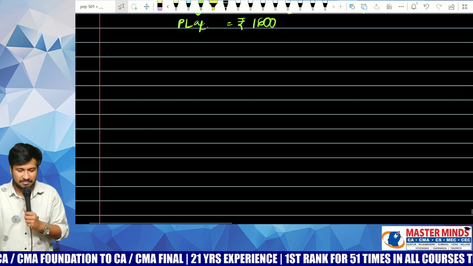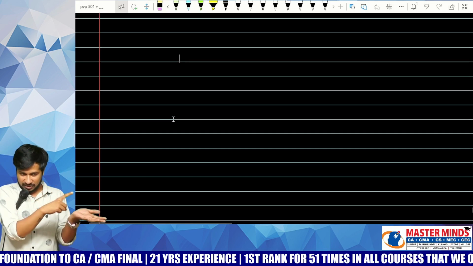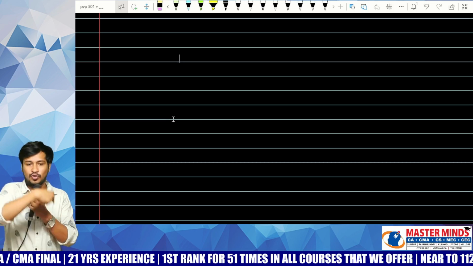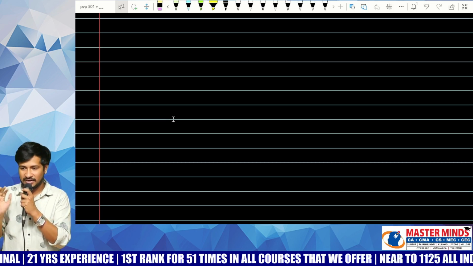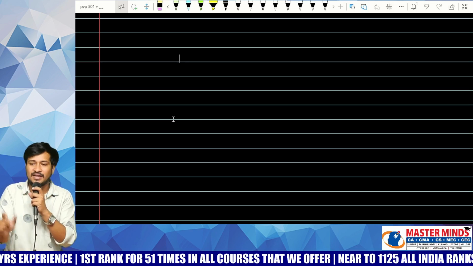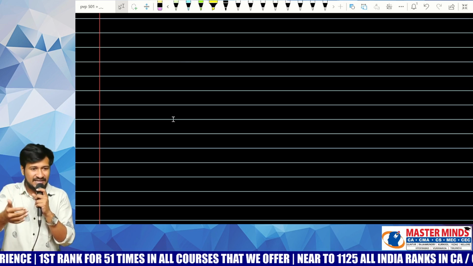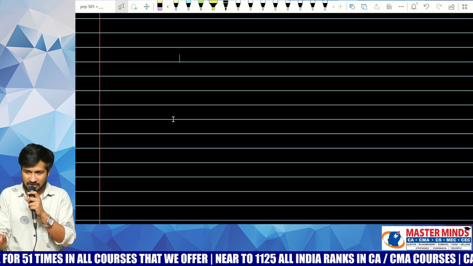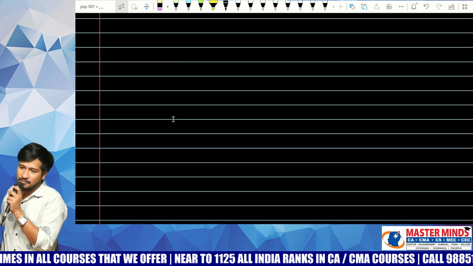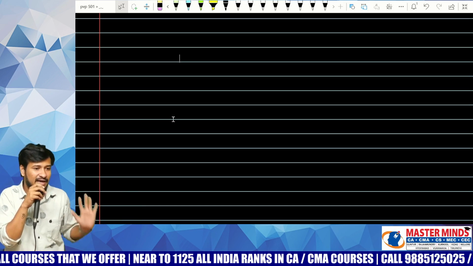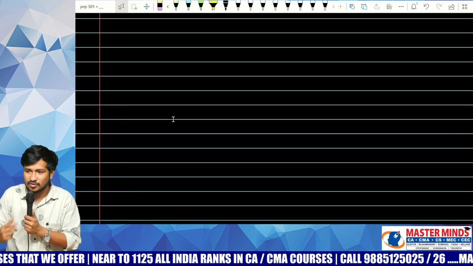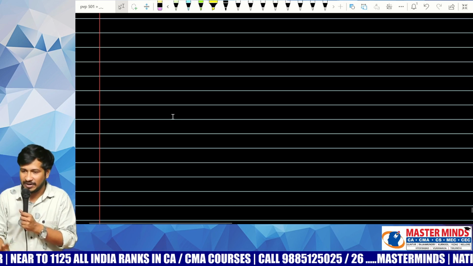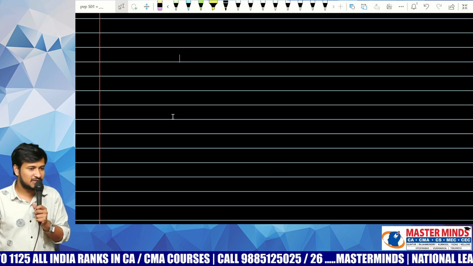Just one simple summary. If you are holding the foreign currency in your hand, you have to reconcile the same. How the opening foreign currency had become closing foreign currency. If it is gain, you will be telling that there is a foreign exchange gain, add it, and it will be transferred to P&L account. If it is a loss, treat it as foreign exchange loss, deduct and transfer it to P&L account. There ends if you are holding foreign currency in your hand. If you are not holding foreign currency in your hand, don't do all the profit and loss adjustments. Check out how much you have received or how much you have paid. Only that will be booked in your cash flow statements.